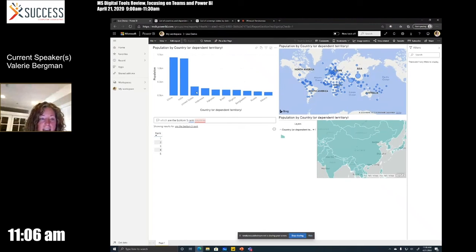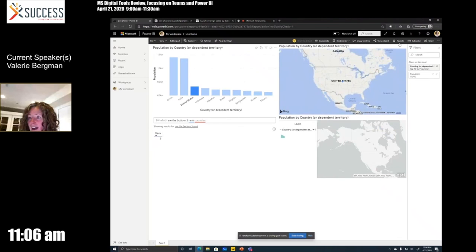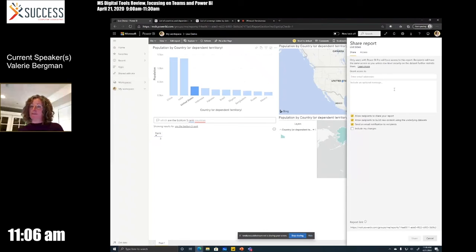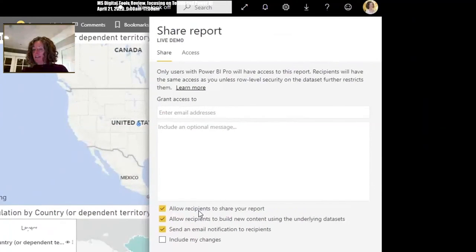And I could now do things like invite other people to come in and to see my report. When I'm inviting someone to see the report, I can let them just see it themselves. I can allow them to reshare it with other people, assuming that the other people they share it with have access into my workspace. I can allow people to extend my report by starting with the data that I pulled and appending some of their own data, but I can also prevent that. So I have a lot of control over here.